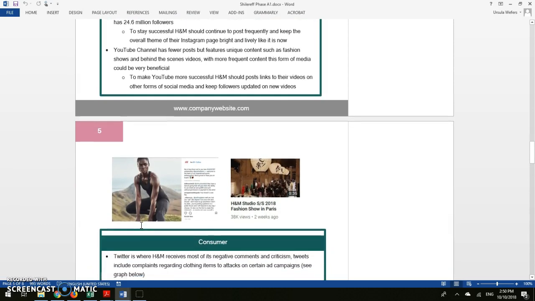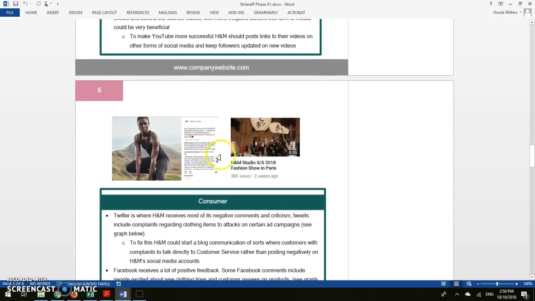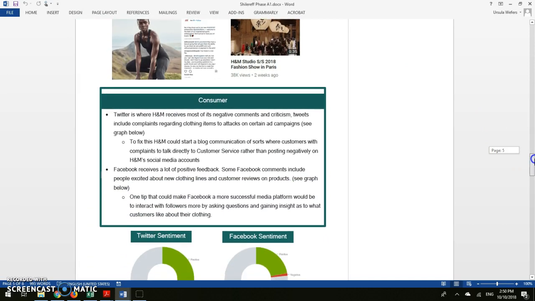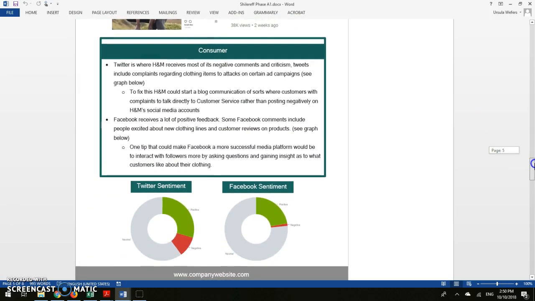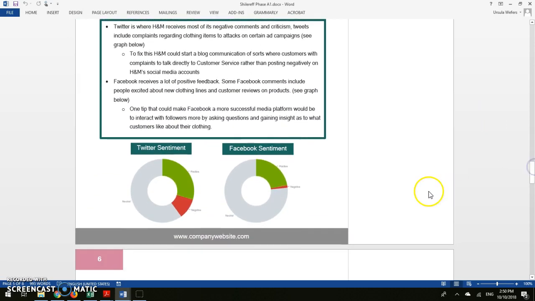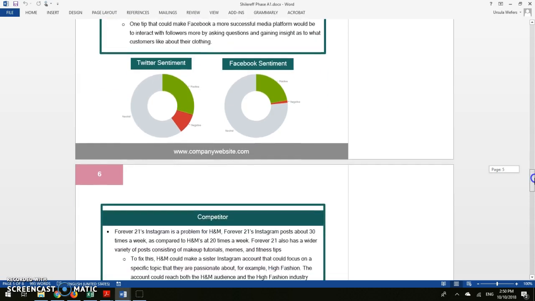She copied and pasted some of the posts that she discussed in her paper. Then she talked about what the consumer was saying about the brand, what the sentiment was. And you see, she went back and she used Meltwater. And those Meltwater trays are still open for you to utilize.